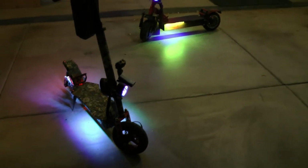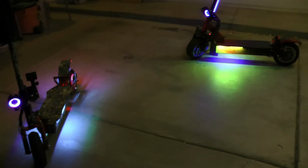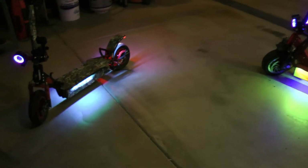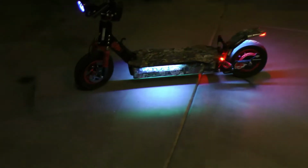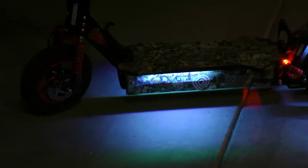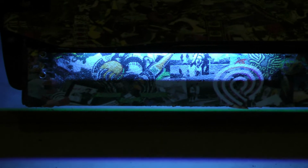I just wanted to show you a change I made to my side lighting on my Q-Power. Basically I originally did this on my Q1, and what I did is, as you can see, I removed the side LED strips from the side of the chassis. Actually, I replaced them with RGB strips that are controllable, and I removed them from the side and put them up underneath the lip of the chassis, so they're facing down.